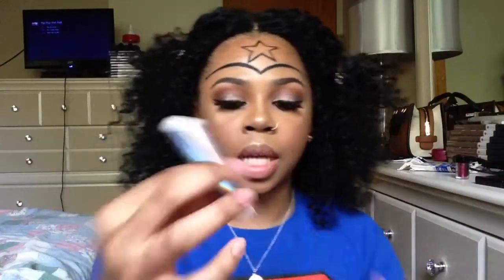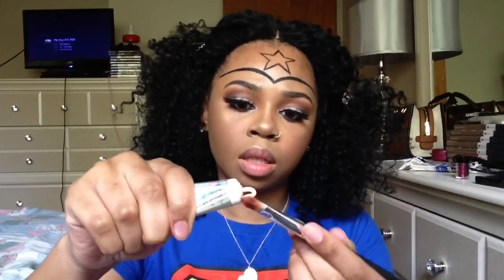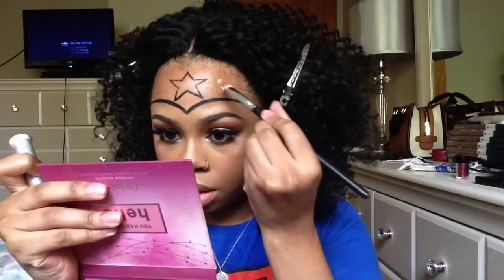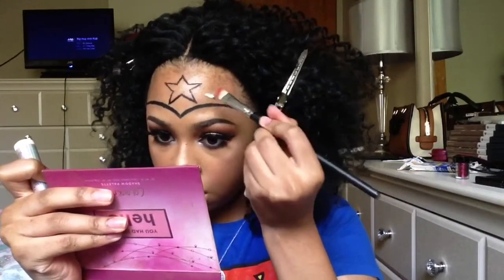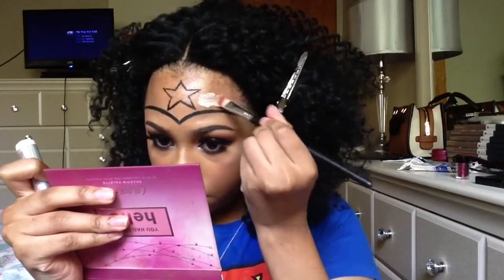Alright, so now I'm going to start on the crown, and I'm going to be taking my NYX glitter primer, and I'm going to be using gold for the crown and then red for the star. I'm going to be taking this and putting it on the crown.